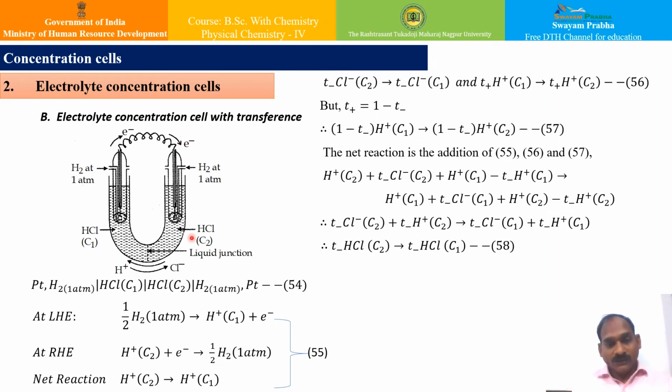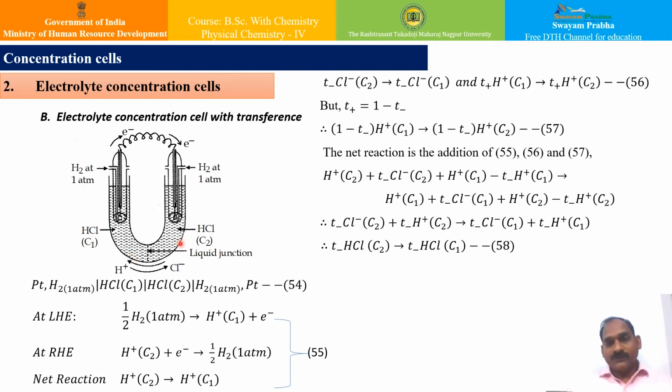However, in solution there are no electrons. So chloride ions transfer from the right hand side to the left hand side in the solution, from this side to this side. Now why will this happen? This will happen in order to complete the circuit, so that electrons can flow in the external circuit. So this way the circuit will be completed. Now at the same time, an equivalent number of hydrogen ions move in the opposite direction. This is quite obvious, isn't it? An equivalent number of hydrogen ions will always move in the opposite direction to that of chloride ions.